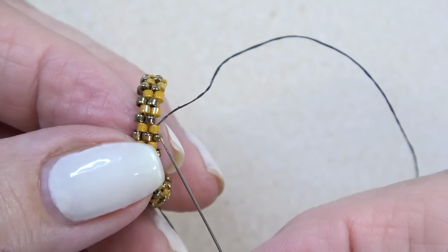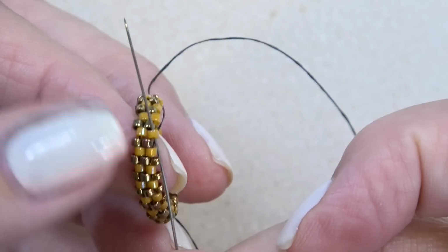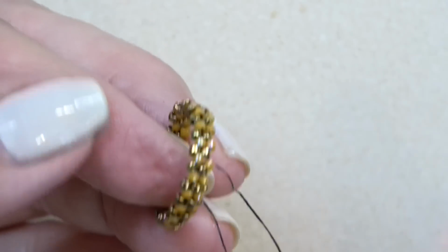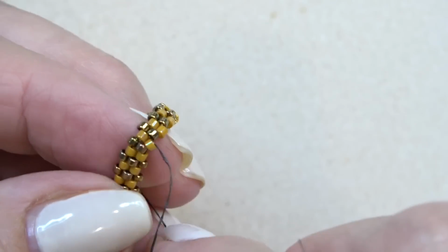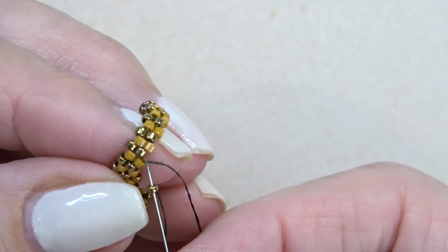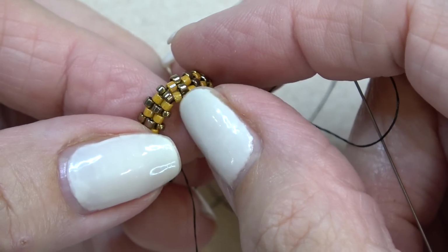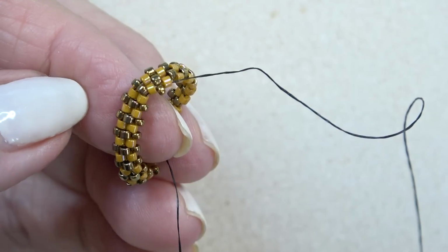So there's my last 15-0 I put on. I'm exiting the cylinder. I'm just going to sew through the next one without any beads on my needle. Just going to pull that in a little bit as we go. Like that. Now I'm just going to finish my round with just adding a 15-0 in between each delica or cylinder bead. So see, you're going to have this little sort of decrease here, and then you're just going to continue on to the end and step up.